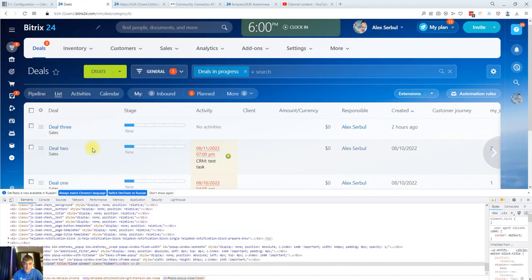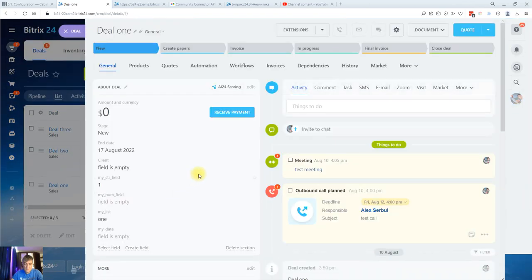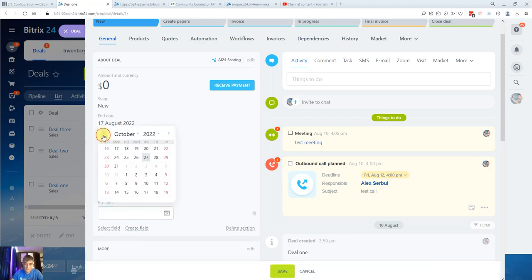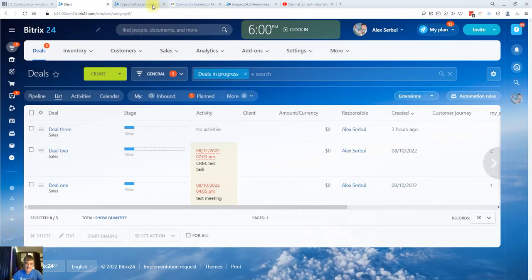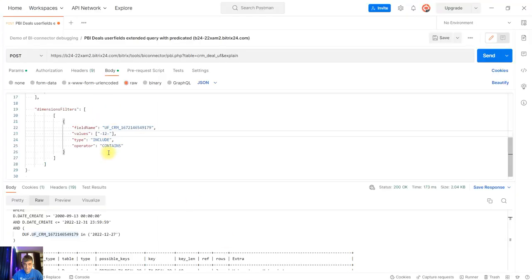For example, I put the 1st of September here, and I need to select the 1st of September and the 3rd of December with the in list operator.